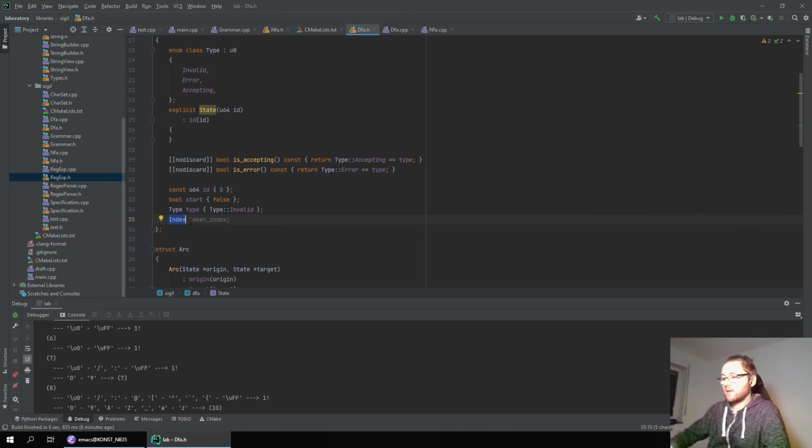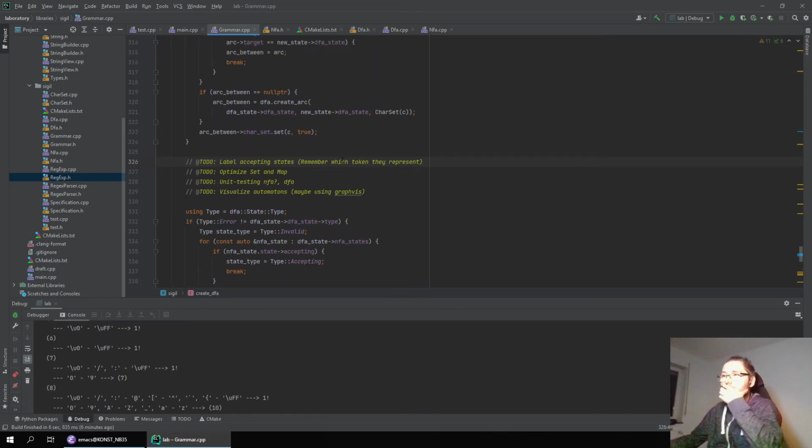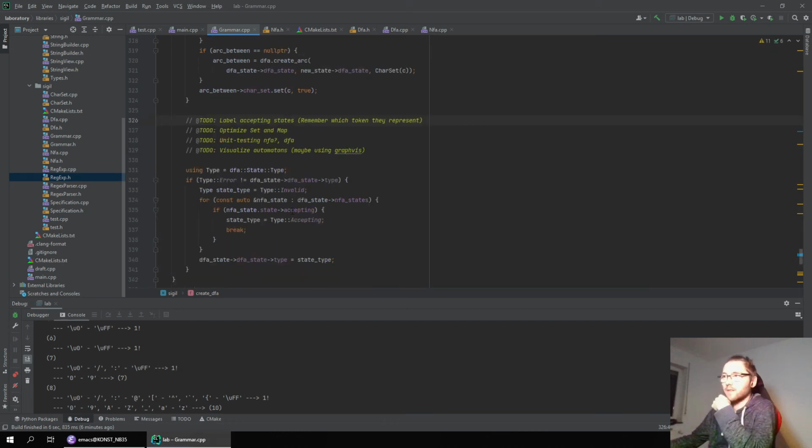And let's assign a 64-bit integer so that we can have a dummy value, which basically means unset. And now we have a DFA, we set a DFA accepting in this case.